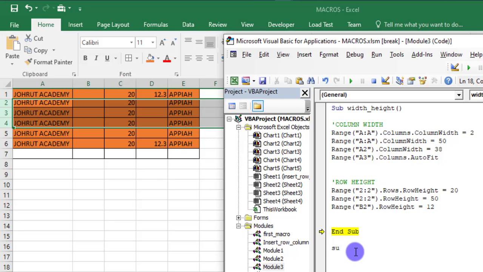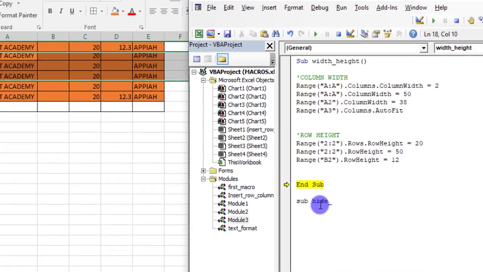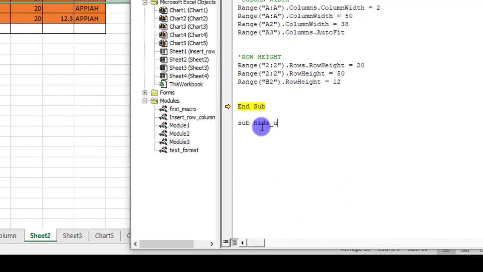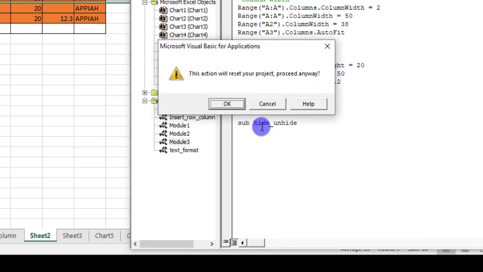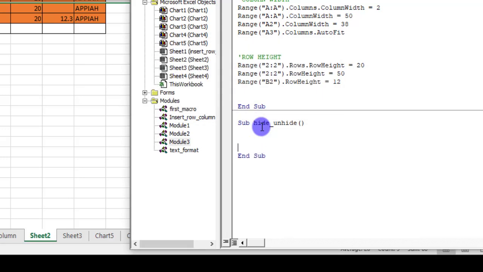Let's name it hide_unhide. First of all, we are going to deal with the columns. Sorry, we are going to stay with the column.